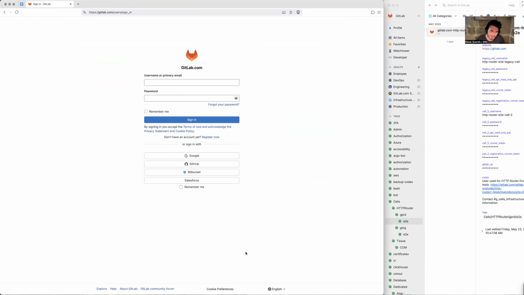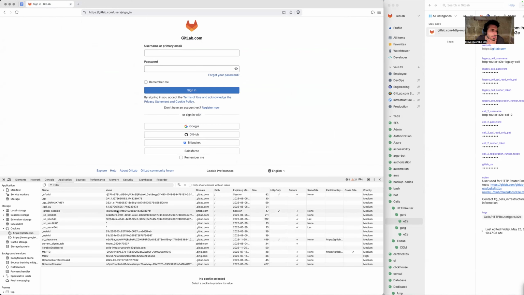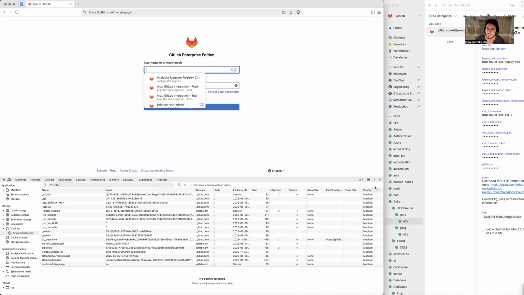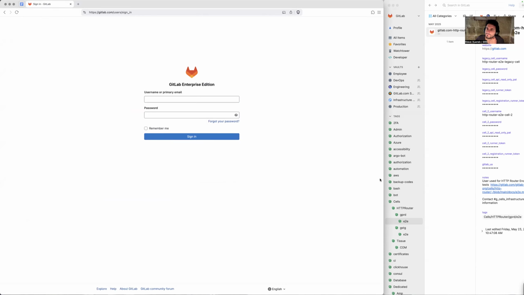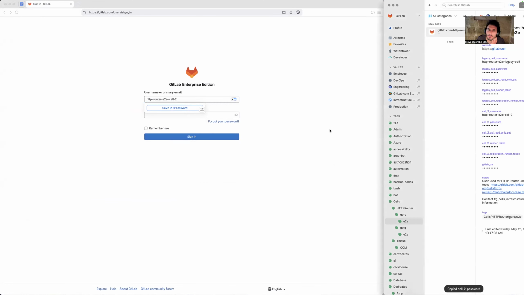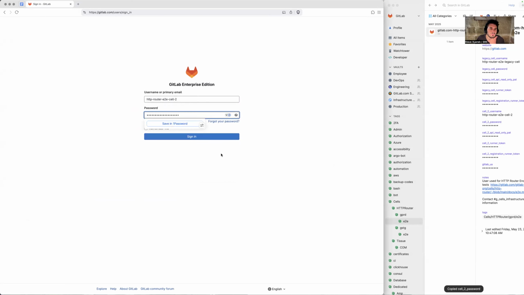So the first thing is right now, the login for self is hidden by a special cookie. I won't go into too much detail, but I update my GitLab session with a specific prefix and I'm routed to a different login page. This is purely because everything is hidden for the user right now and everything is still in development. We'll fix the auth page at a later stage, but I'm gonna log into a specific user that only belongs to cell 2 right now, because the data is completely separate and this will show it.